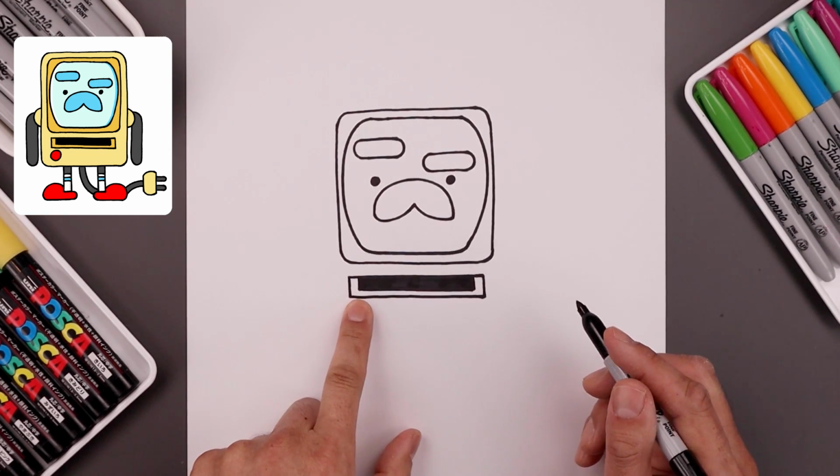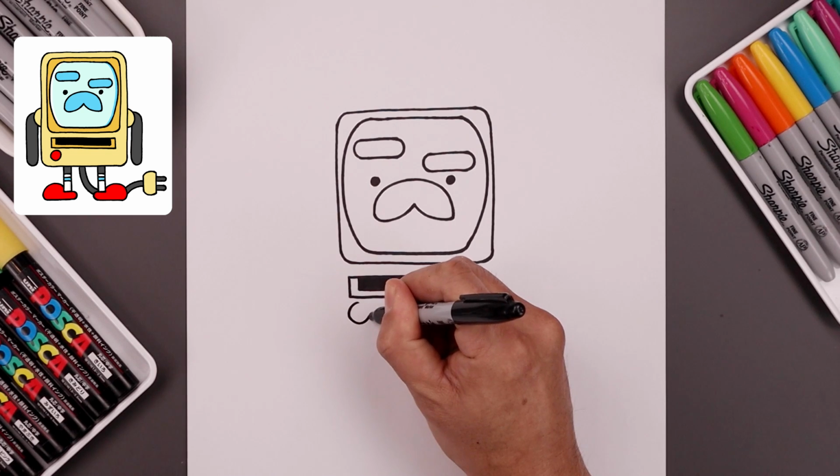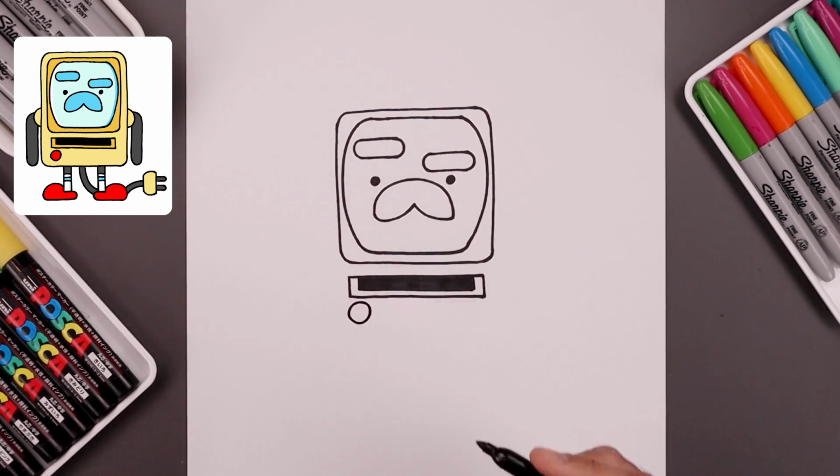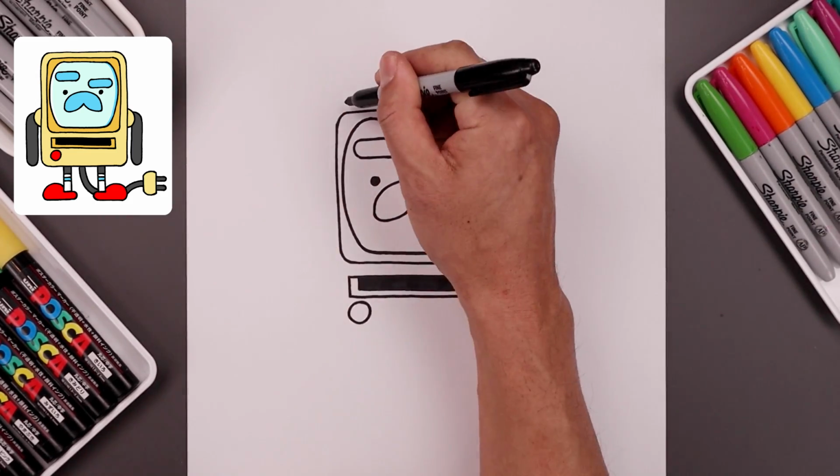Now over on the left side, we're going to step down and draw a small circle for a reset button, because it constantly needs to be reset in order to work. Now we're going to go back up to the top and draw the outside of the box. Let's start over on the left side.